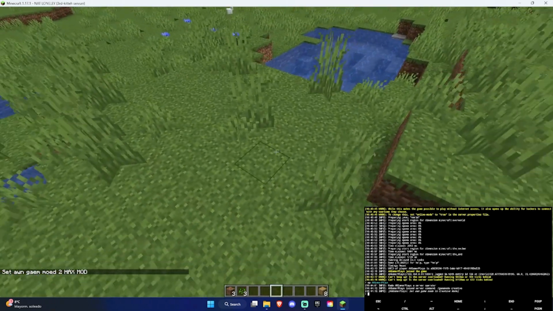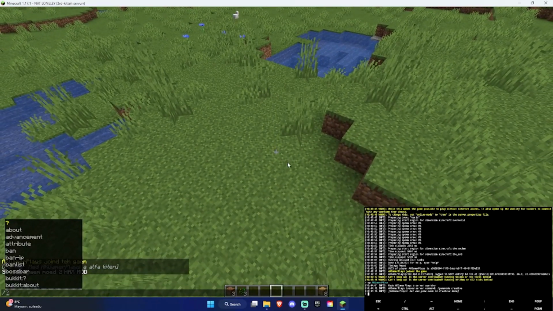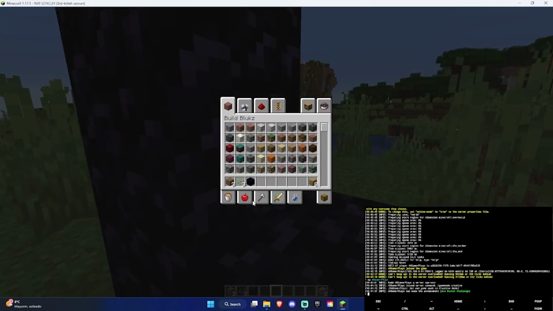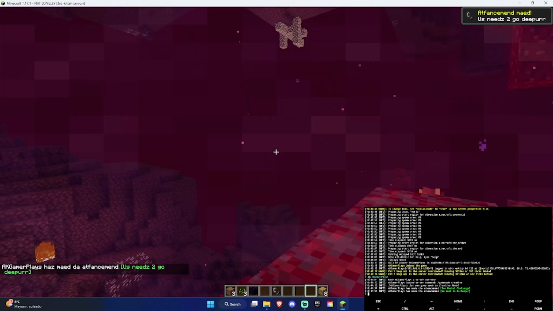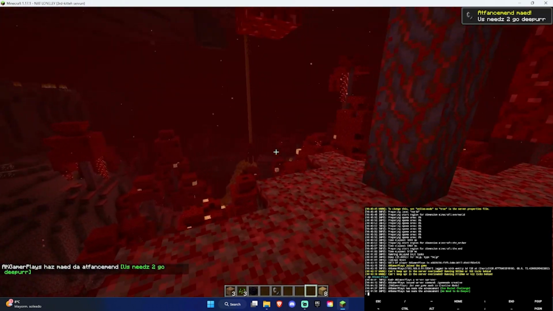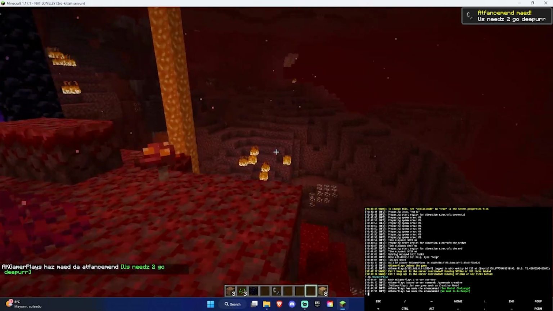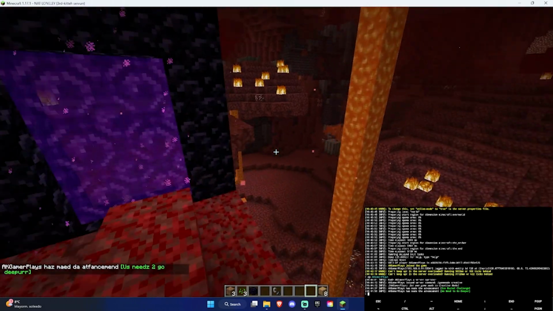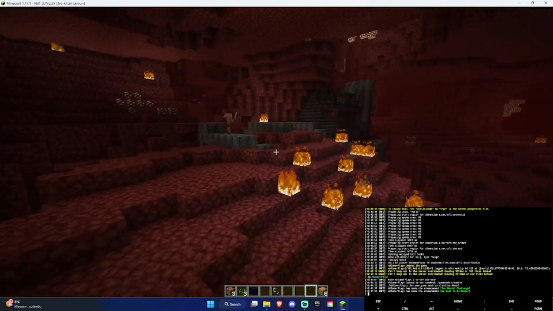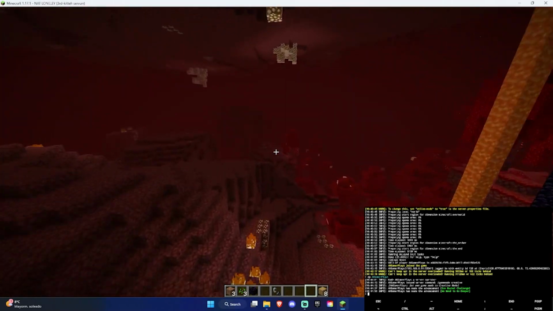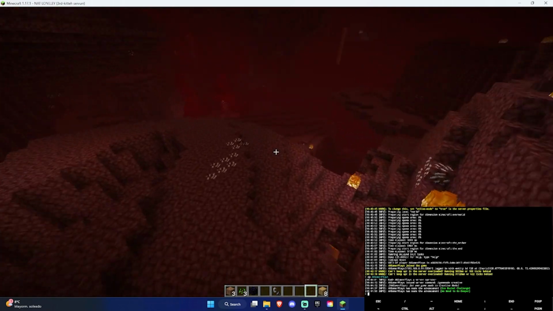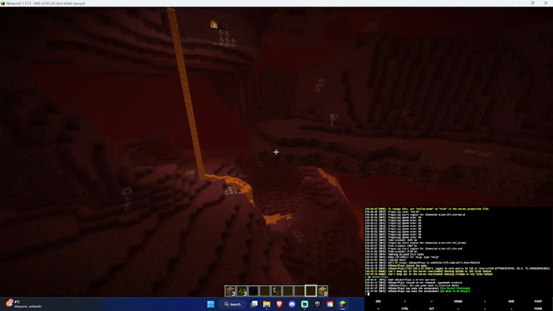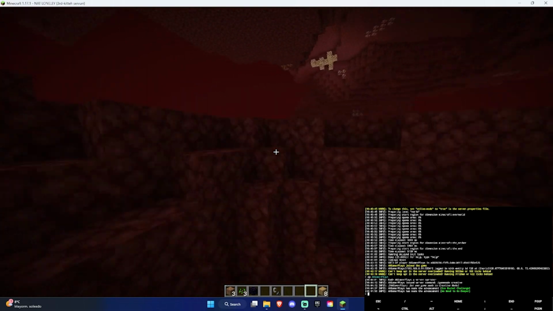Okay, I entered creative mode to make a portal. Okay, once we enter the Nether, we can see that it didn't take a lot to load, and here because of the fog it's not that bad to see chunks loading.